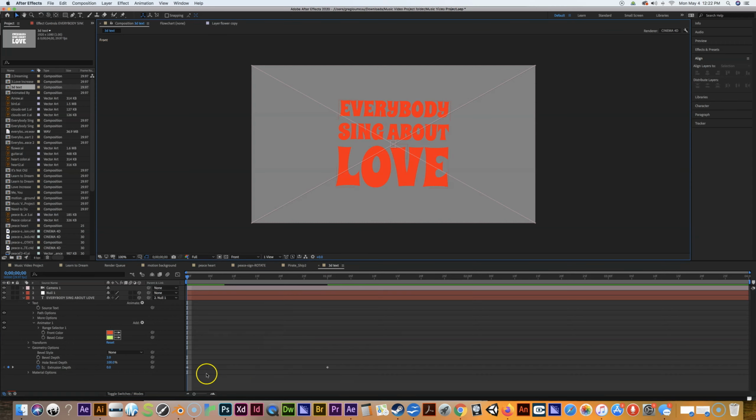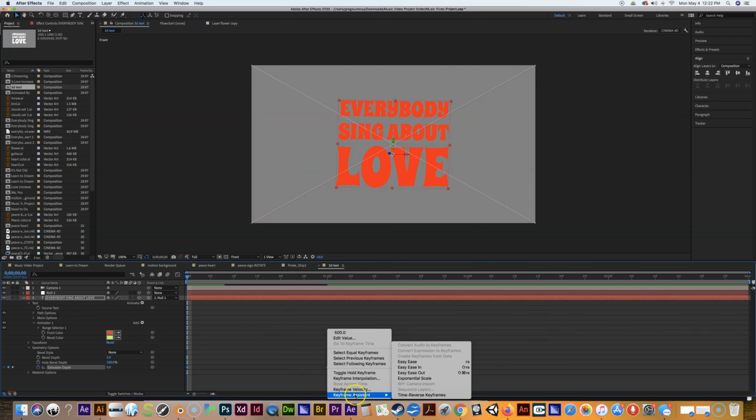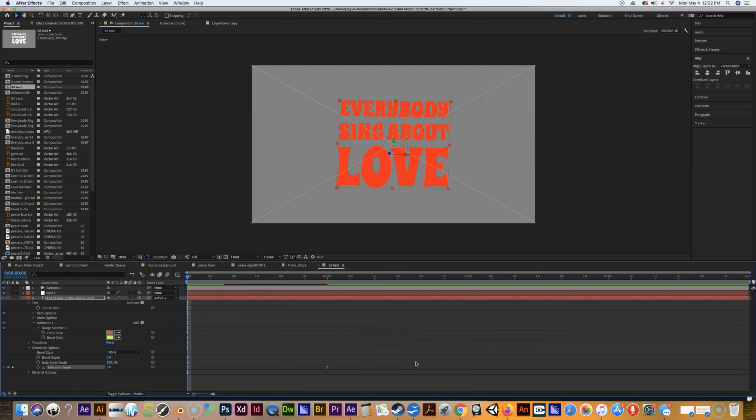Okay, now the next thing we may want to do is add some easing to this text, the easy ease function, which can be controlled to speed animation up or slow it down, or do both. If I drag a marquee around these two keyframes, which are the animation keyframes, I can right click on either of them and go to keyframe assistant, and you can see there's easy ease in and ease out. You can apply those individually to the keyframes, or you can just go down here and choose easy ease, and that will make each of these the sort of hourglass shape.